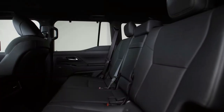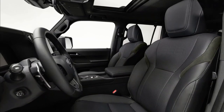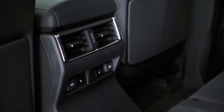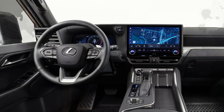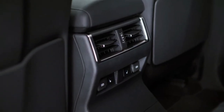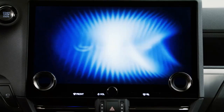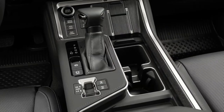Ergonomic measures have been implemented to help decrease load and aid driving posture, through seat cushion, seat back bolster, and headrest improvements. The front seat hip point-to-heel height has been extended 1.18 inches. The second row is available in two configurations: captain's chairs or a 60/40 split folding bench. A one-motion tumble system has been added for convenient access to the third row and luggage space.